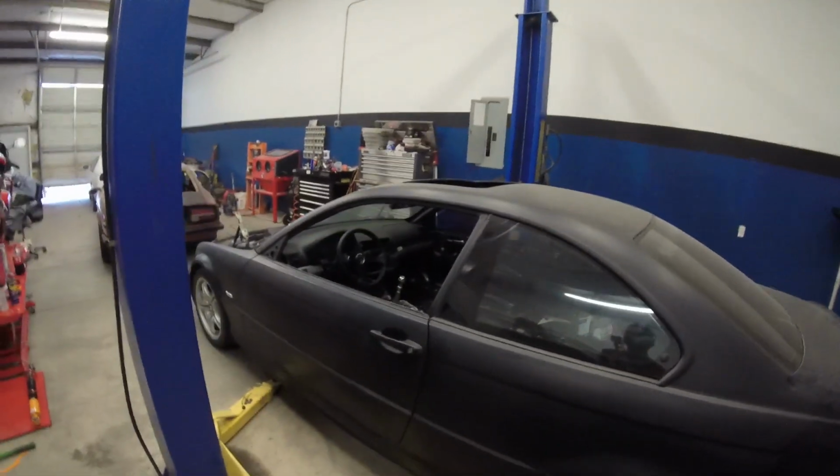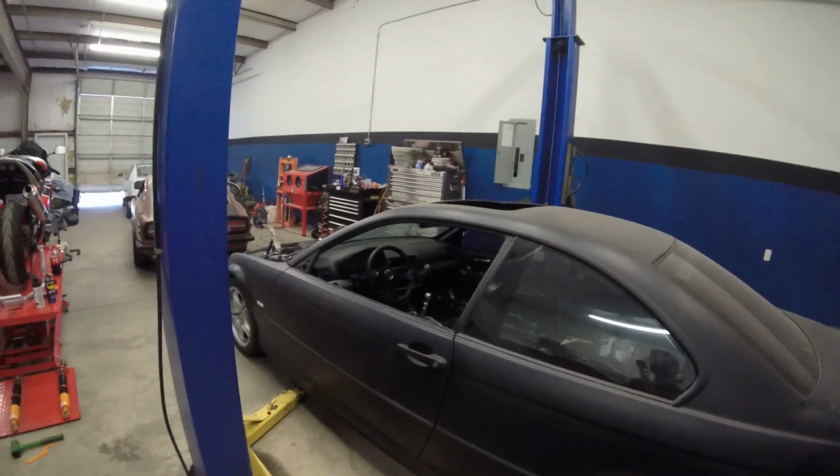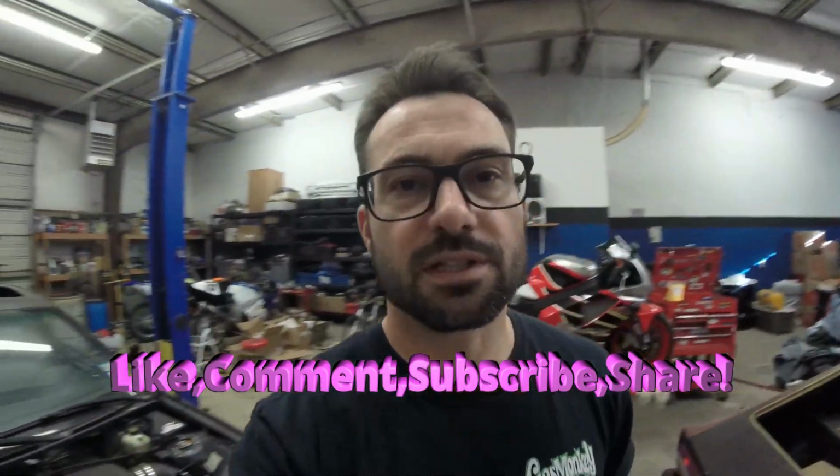Adding everything up, I'd say about $1,200 to $1,500 more is what I'm going to have to spend on this project to get it to where I can start driving it. So I just gotta plan that budget and get those parts coming. And then we'll have this thing on the road for the first time and see how fast she goes, and I'm really excited for that.